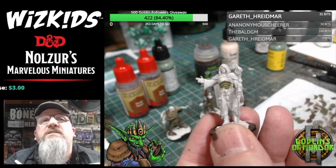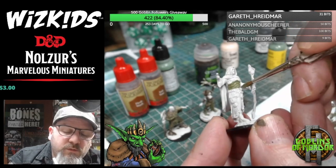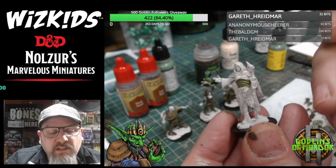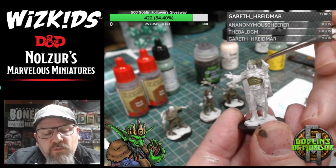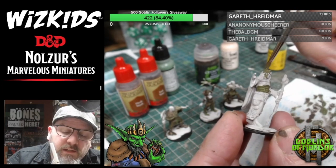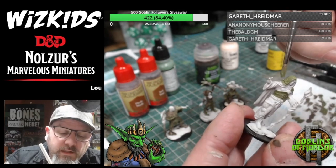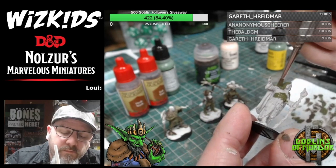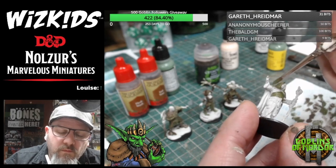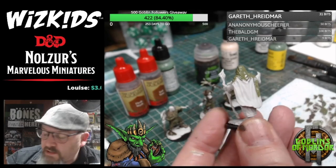This is a nice wee miniature too. So what we're doing again, nice green at the front. And we shall add some green to the top of the cloak. And we'll go more green on this one, and go over there, and on the back there. And we'll bring that green down the back of the miniature.